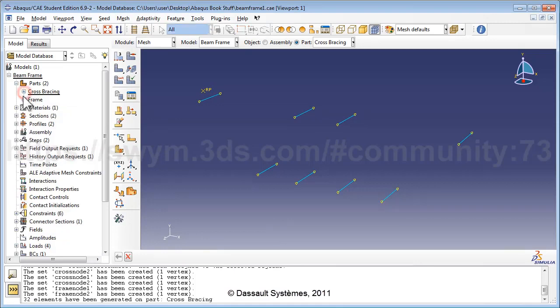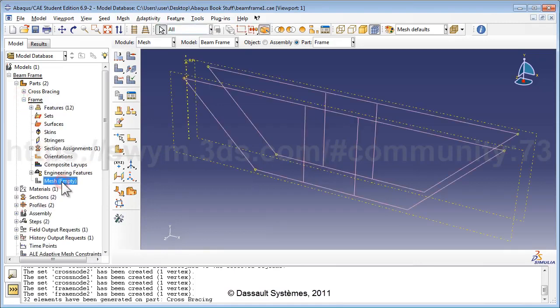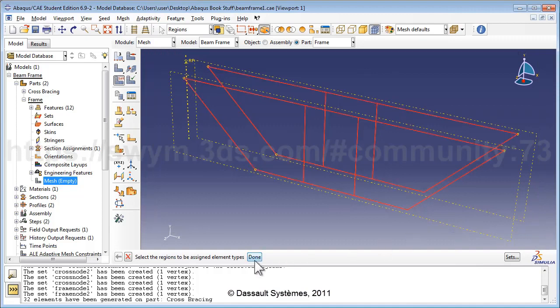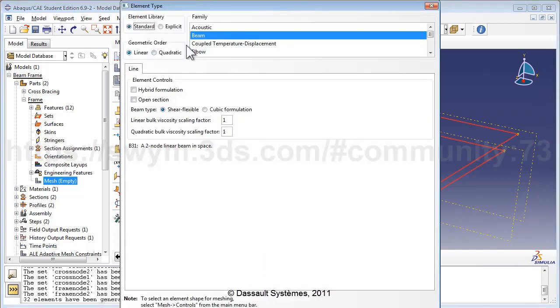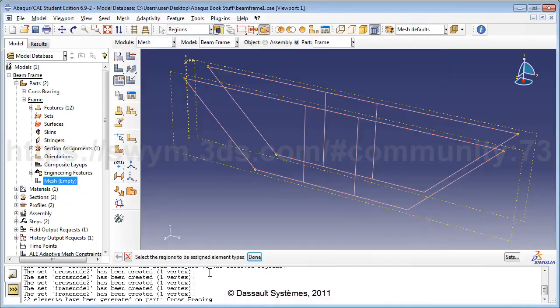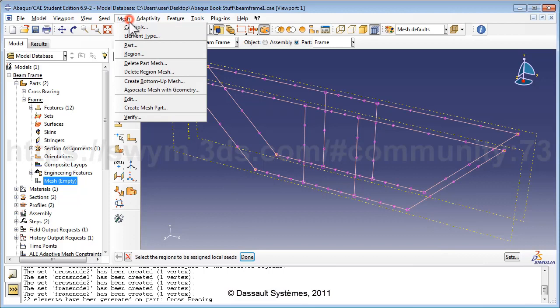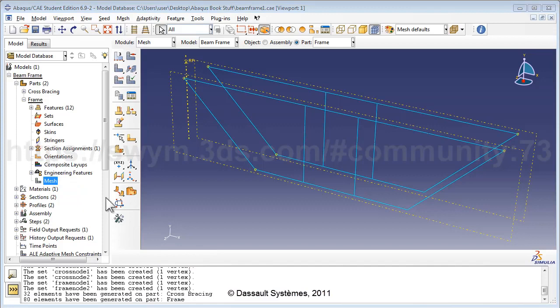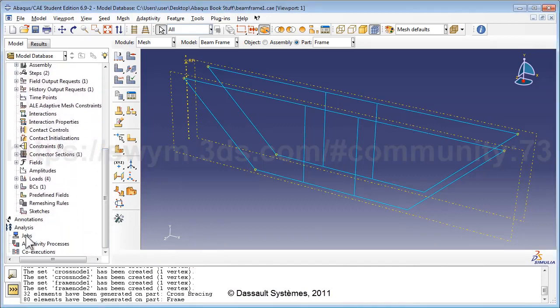We'll do the same thing for the frame. Now that the parts are meshed, let's create the job and run it.